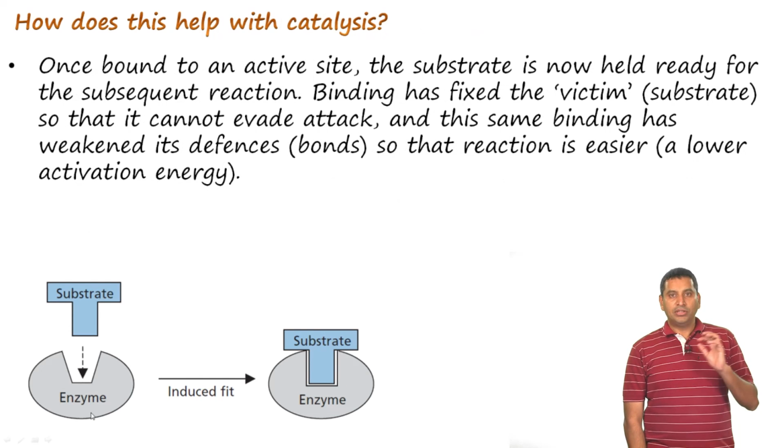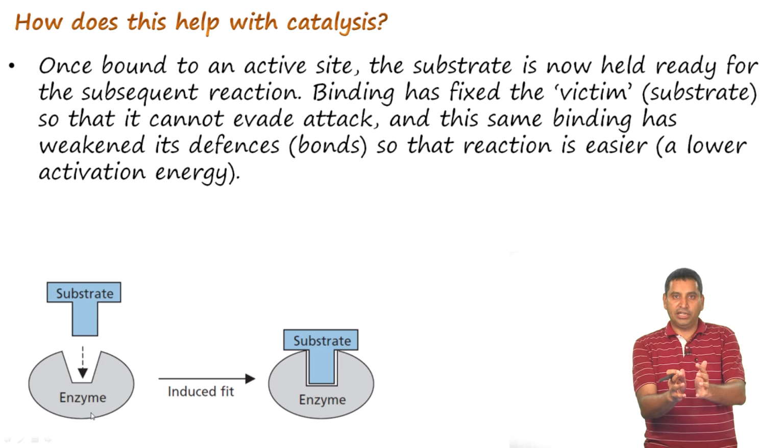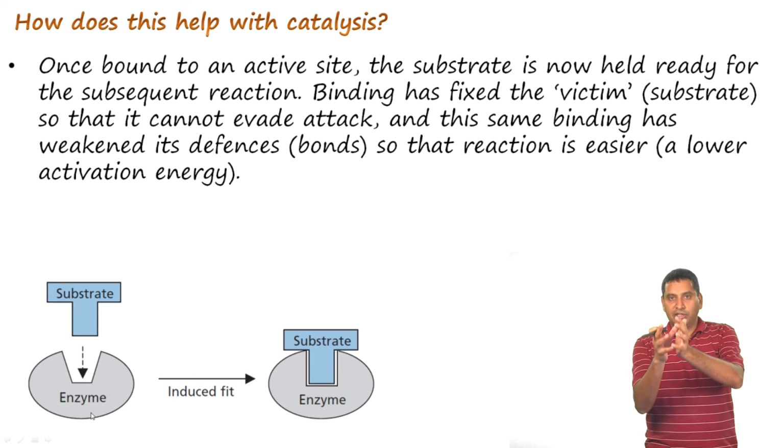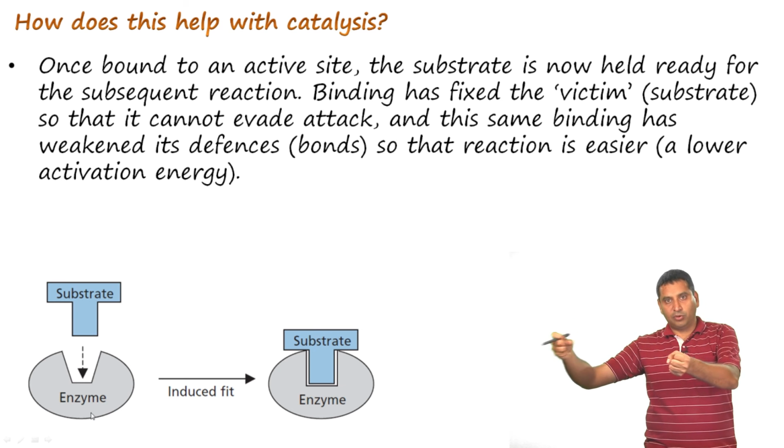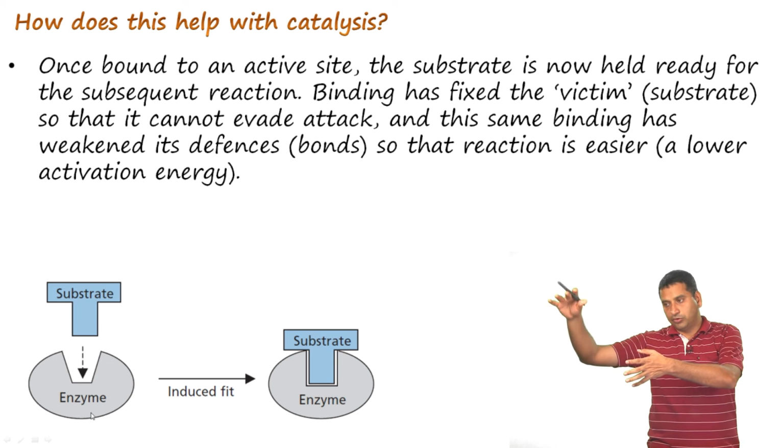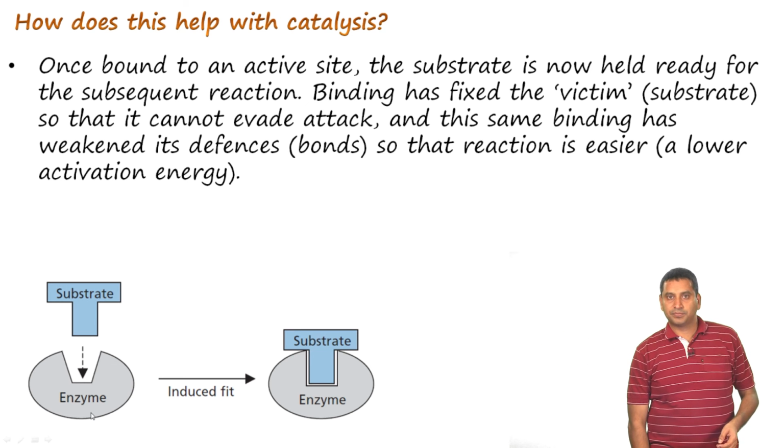Once it is bound, the substrate has to undergo a reaction. It is almost like how you fix the victim who cannot evade the attack, and once you have weakened the defenses, which is by weakening bonds or stretching bonds, the reaction is easier because the activation energy is lower.